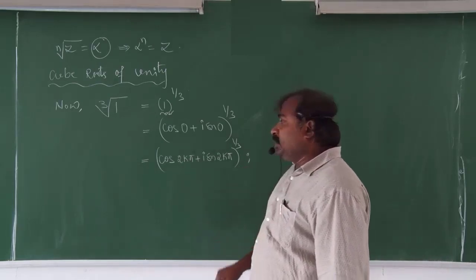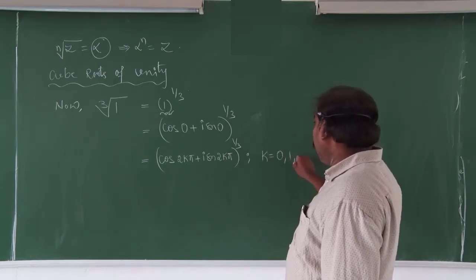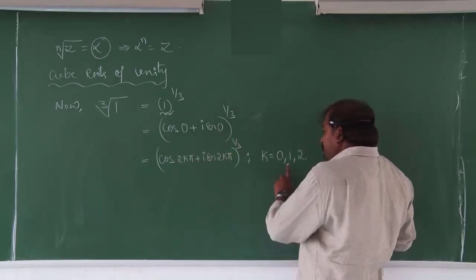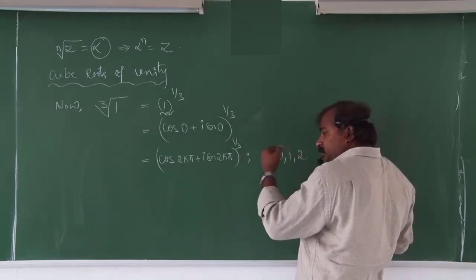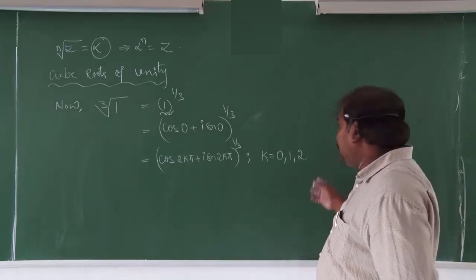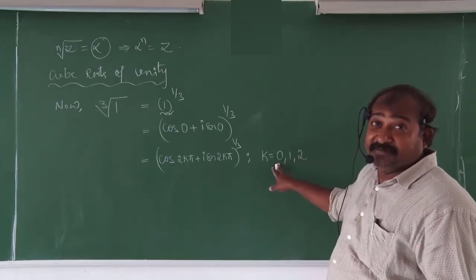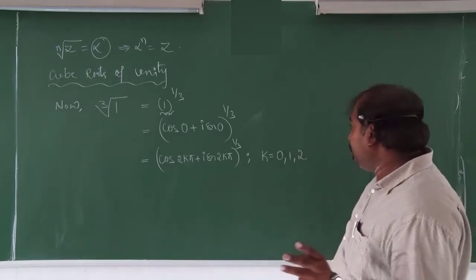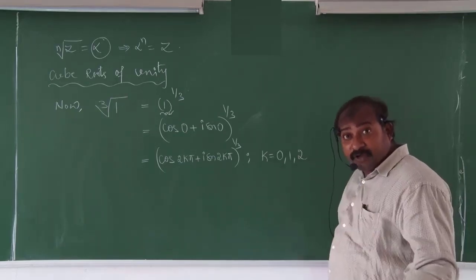And one more thing here. We have to find the cube roots of unity, so here you can take the k value as 0, 1, 2. For 0, you will get one value, that is one cube root of unity. For 1, if you replace k equal to 1, you will get one more cube root of unity. If you replace 2, you will get one more value. A few students may doubt: sir, why can't we take 3? If you take 3, you get the same thing as for 0 again. Got the point now? Since we are discussing only the cube roots of unity, you have to take k equal to 0, 1, 2. Then automatically you will get the cube roots of unity.